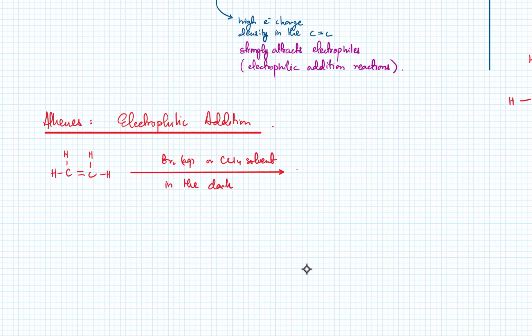And what would happen? Things will get added to the double bond, right? So you had a double bond, but let me make it propene. Let me make it an unsymmetric alkene. So what's going to happen? The bromines will get added to it. So in the double bond, the two bromines are going to come in, and they're going to get added to it.